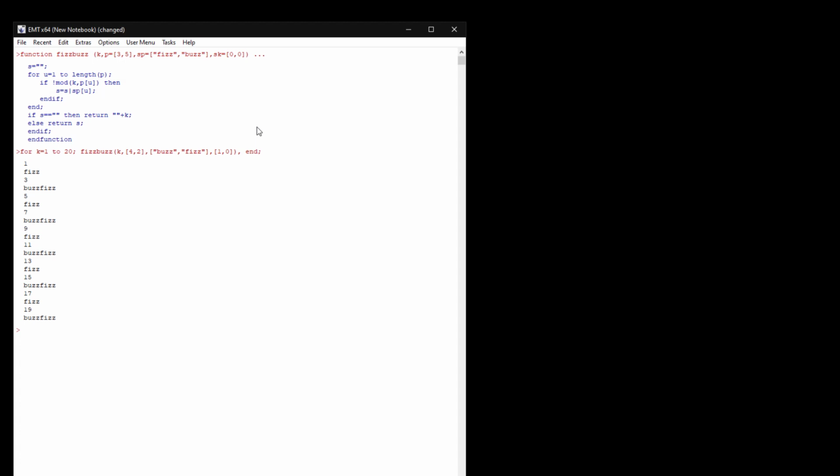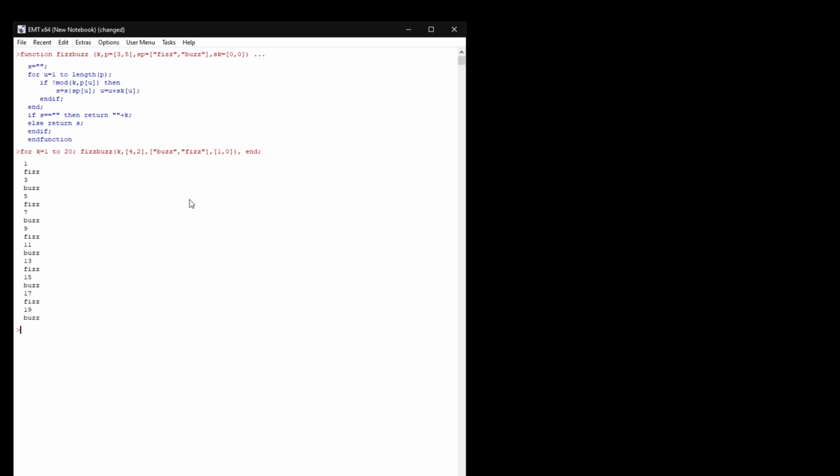So let's try u equals u plus sk[u]. Works. So we modify the parameter of the loop, which is possible in Euler's Toolbox for for loops. Yeah, this is the way this could be done.